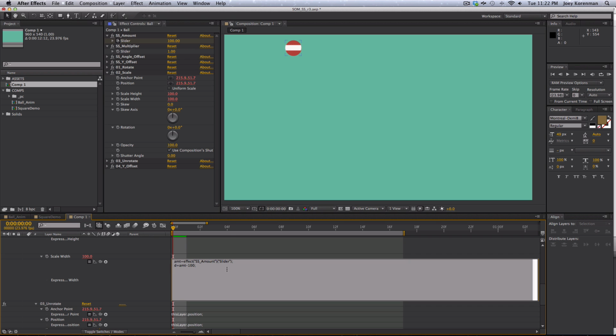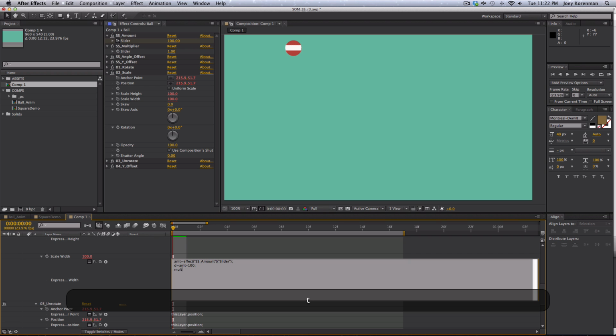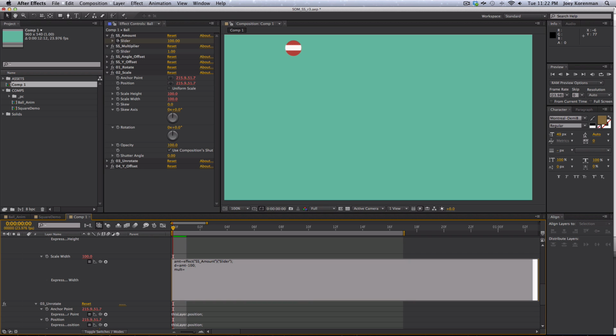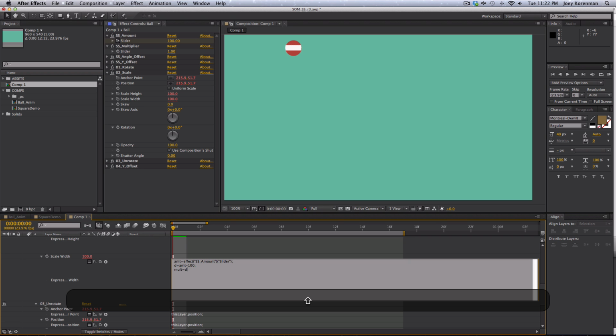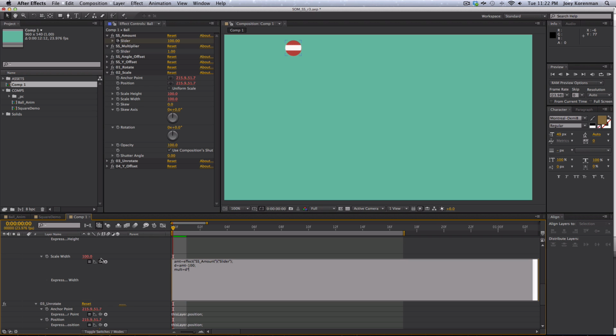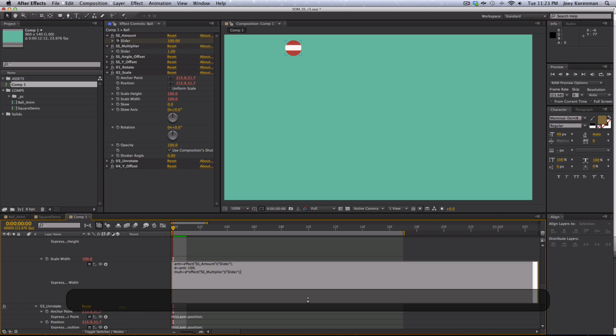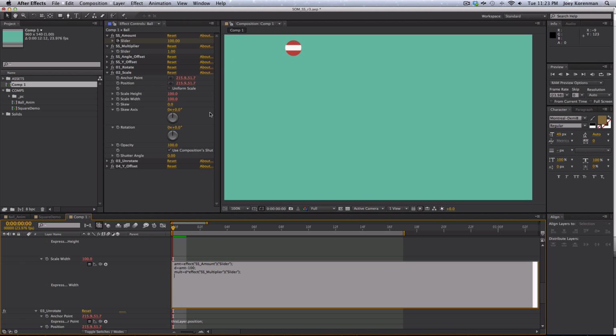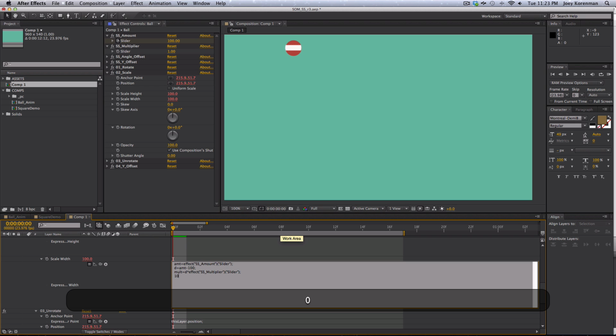Now I'm going to multiply d times this multiplier, okay? So the multiplied amount, I'm just going to call mult. mult equals d times the multiplier. So what we've done is figure out the change in squash and stretch, and now we've multiplied that by 1 by default. Doesn't change anything. But if I change that to 2, now it's going to change twice as much. But if it's not changing at all, if it's still set to 100, nothing will happen, okay? And then what we want to return here is 100 plus that result of mult, okay?